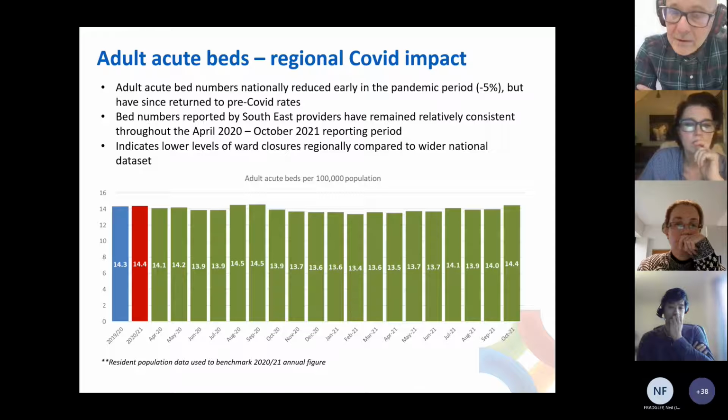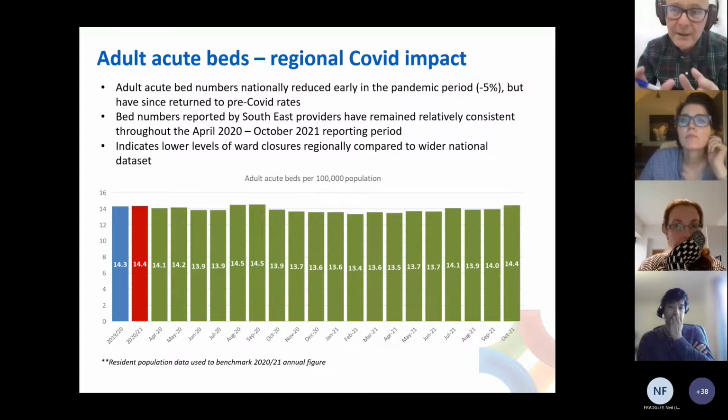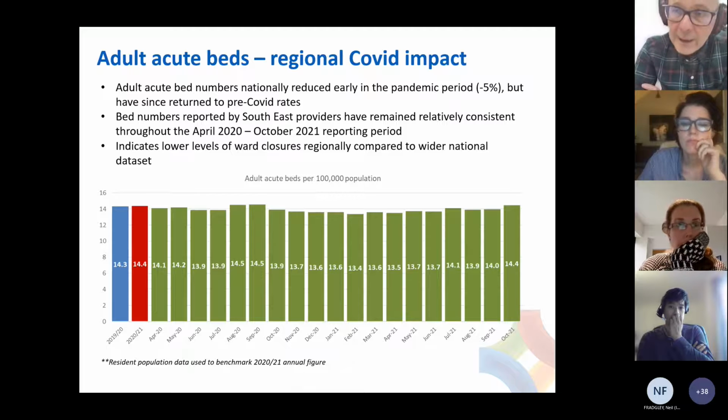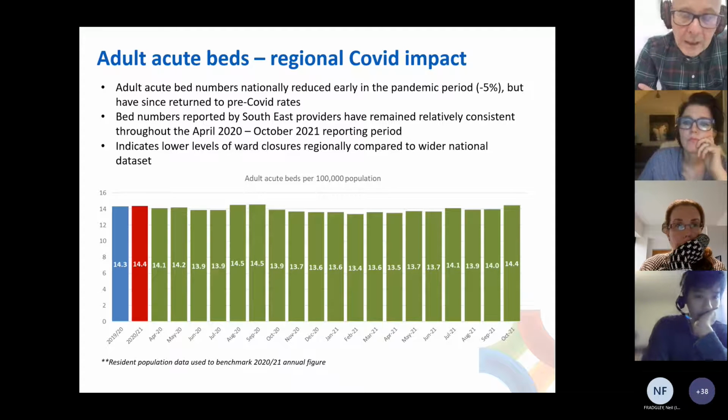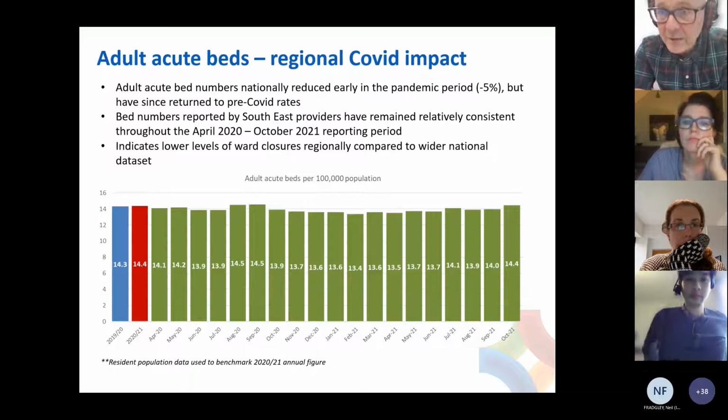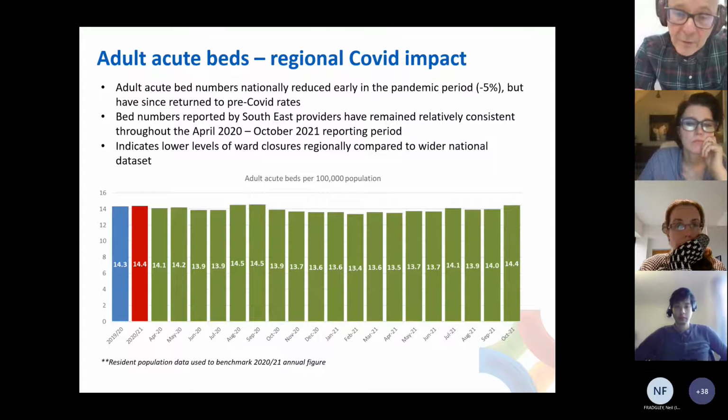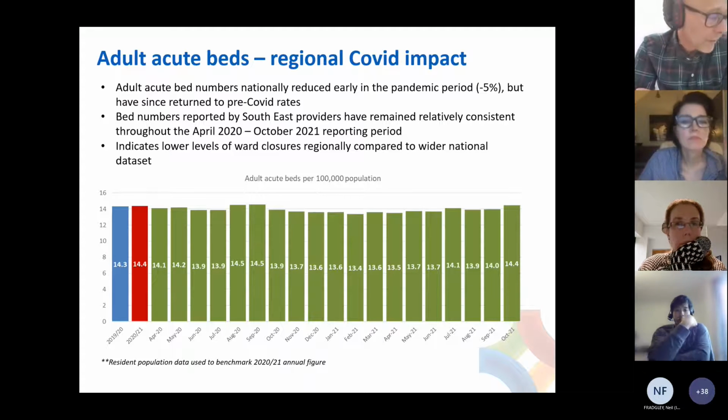I think the South East is probably the lowest change region of any. There's been a real stability about the response, you know, maybe a slight decommissioning of some capacity at some points and then bringing it back on stream. But the good news is that we are at the end of this process. Well, we know we're not at the end, of course, but 19 months on, we've got the same capacity as where we started from. So that stability of provision has been evident really throughout the story, I think, even though nationally some of the bed capacity did drop in the early months.